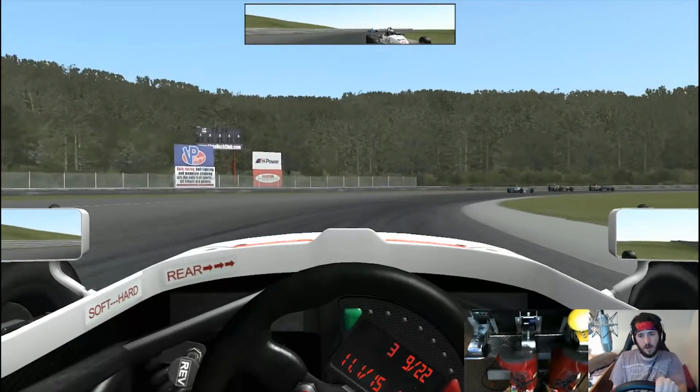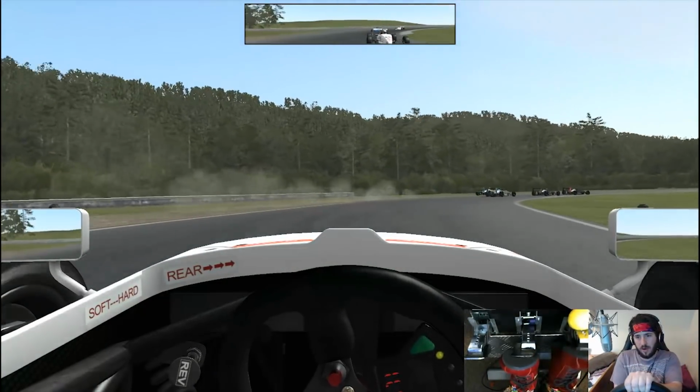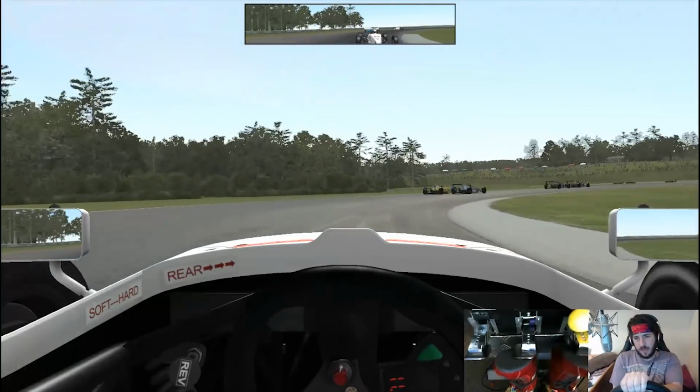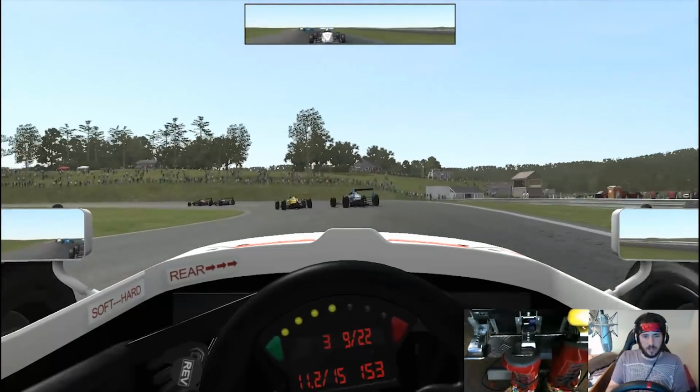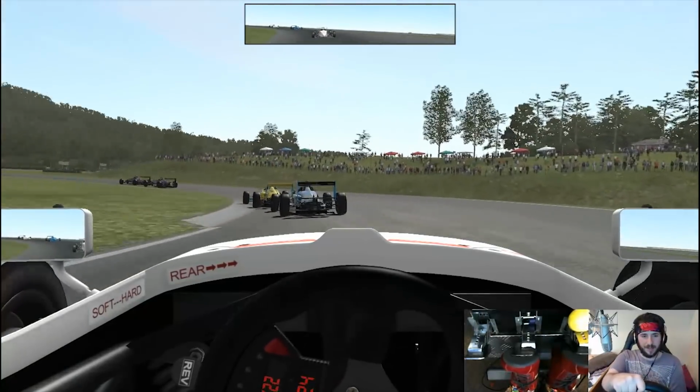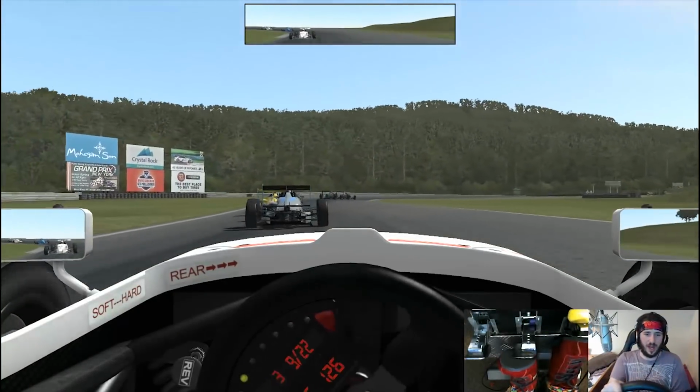Oh god, the guy behind, a little bit of contact, goes so deep into the corner there, actually tags me on the way in. Just managed to keep the car under control though, but looks like the guy behind is resorting to touring car tactics, which is not good. I will not last if that happens.